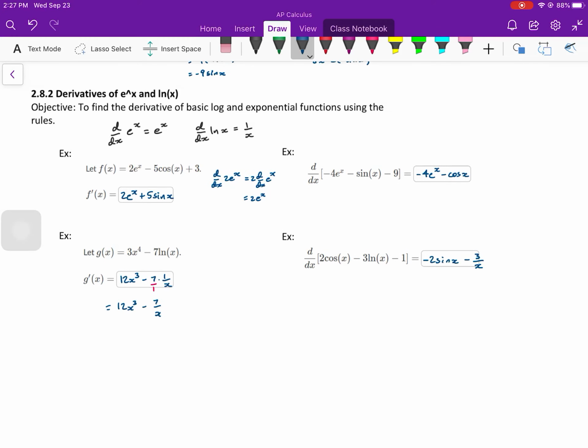Shouldn't cause too many issues, but if it does, just keep working with it till you get really comfortable with it, because as things get more difficult, you need to have these down. If you just breeze through it and you get it done, get your 100, I mean, good for you. But as we get to more difficult assignments, you really need to have this down.